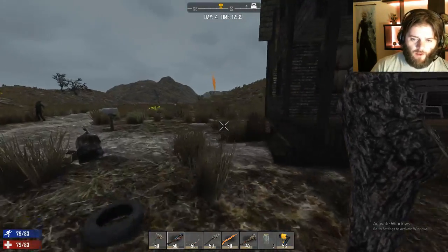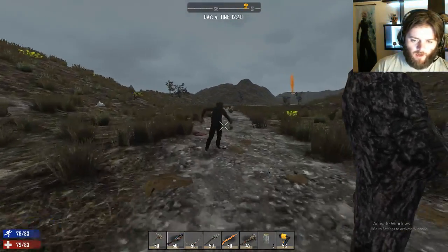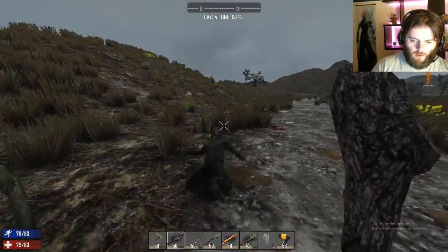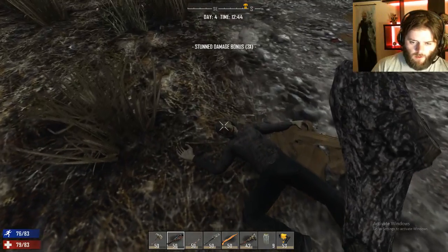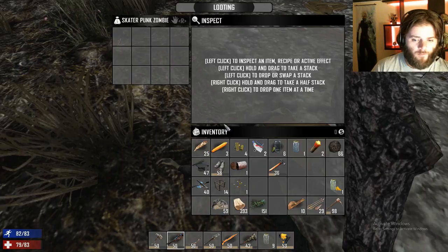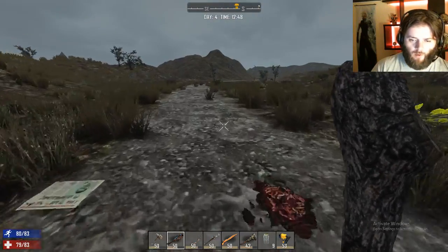That's not too far away, that's just over there. I can actually see it landing. Down you go. Good night, zombie. Of course you didn't have anything. Why would you have anything?